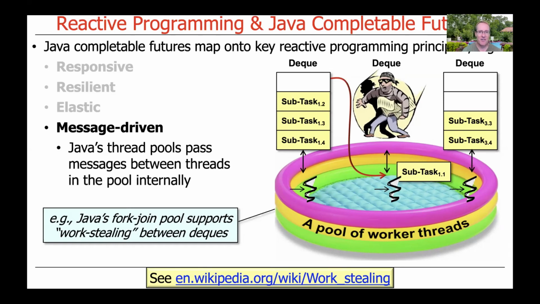There are other aspects of the underlying implementation of the Completable Futures framework that also involve message passing. And we'll take a look at this when we look under the hood at some of the implementations of factory methods that are provided as part of the Completable Futures framework. And you'll see how it's all based on asynchronous message passing under the hood. So what's kind of cool about this is you get a nice method-oriented API or a facade. That's how you program Completable Futures from a programming point of view. But internally, it works by passing messages around, which gives you lots of flexibility and allows the system to kind of auto-scale and optimize itself and be more resilient.